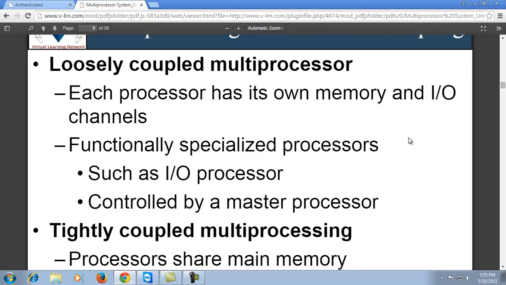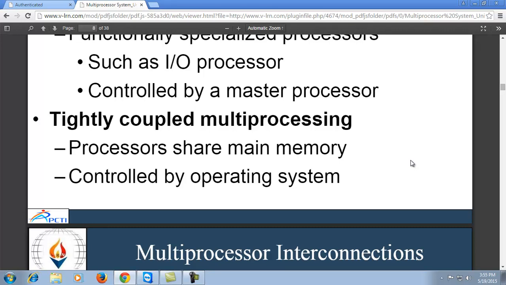In loosely coupled systems, the functionality is of specialized processors such as input-output processors, controlled by a master processor for completion of their task. But in tightly coupled multiprocessing, processors share main memory controlled by the operating system and totally managed by the operating system and its devices. In tightly coupled systems, one process can be dependent on another process for sharing resources and for sharing tasks.